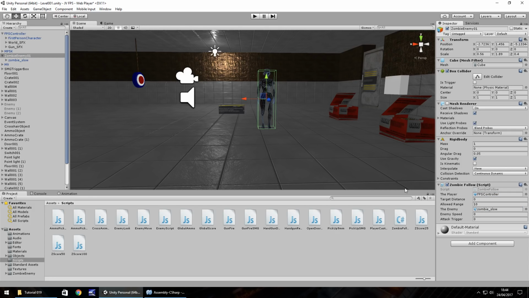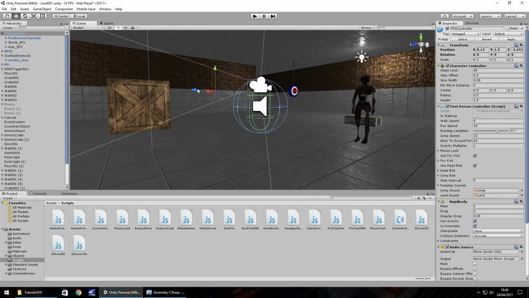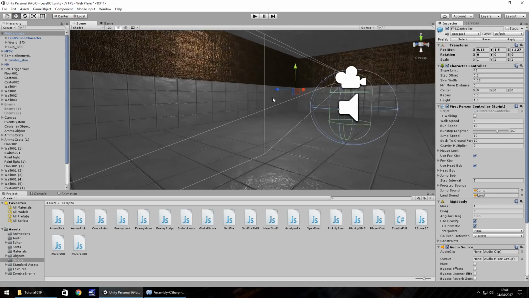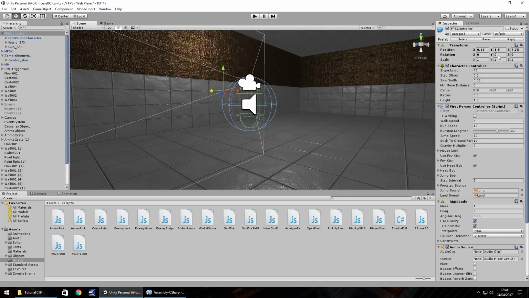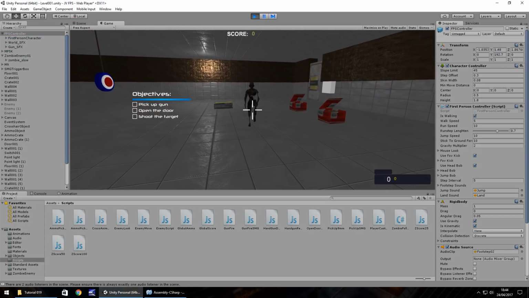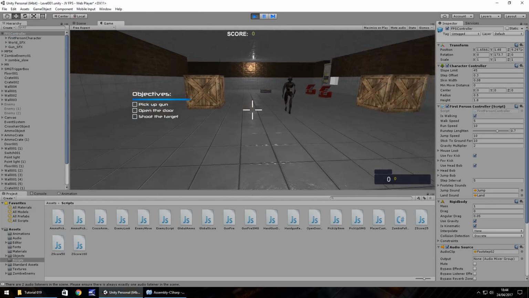Now, hopefully at this point, what's going to happen is we'll start the game and the zombie will turn to look at us and follow us, come towards us. So I'm going to move the player away from the enemy just so we can get a sense of the enemy coming towards us. So I'm going to rotate him on 180 so we're looking at the zombie, and let's press play. So there we go. The zombie's now coming towards us because we're within its range.